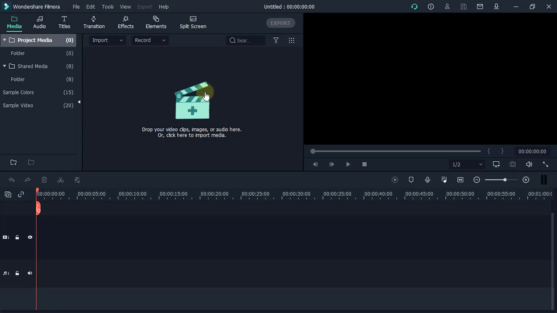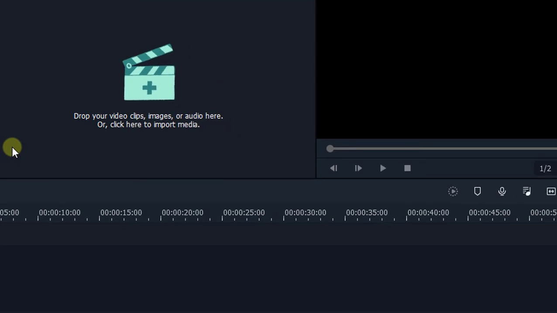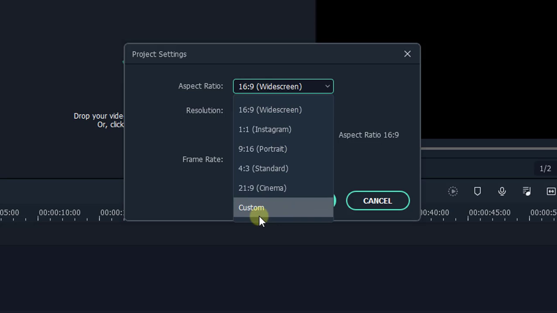Now when you have your own project with a different screen size that is not showcased there, all you have to do is click file, then click project settings. Then when you come here, you will see the custom option.